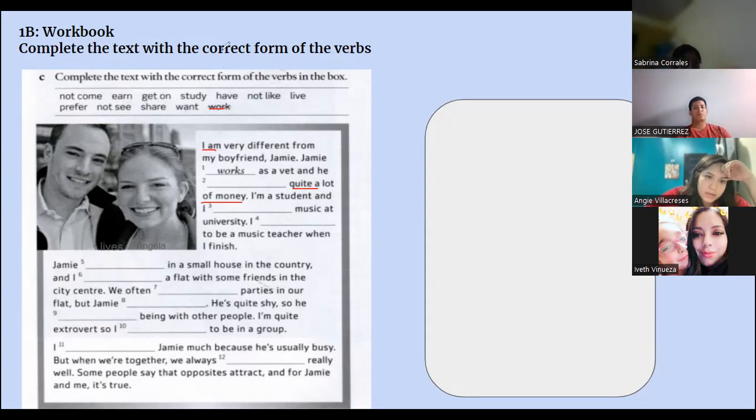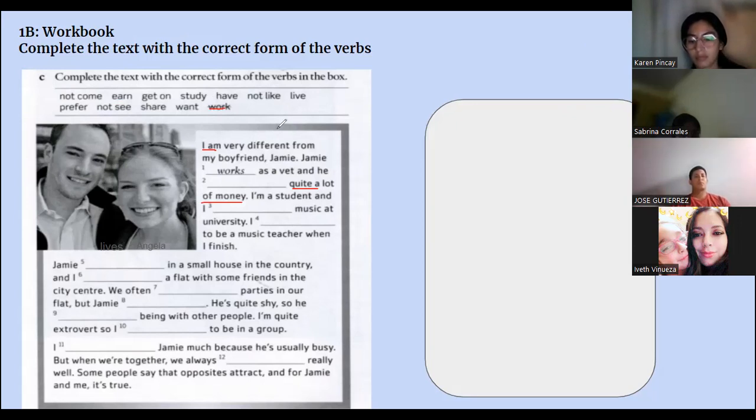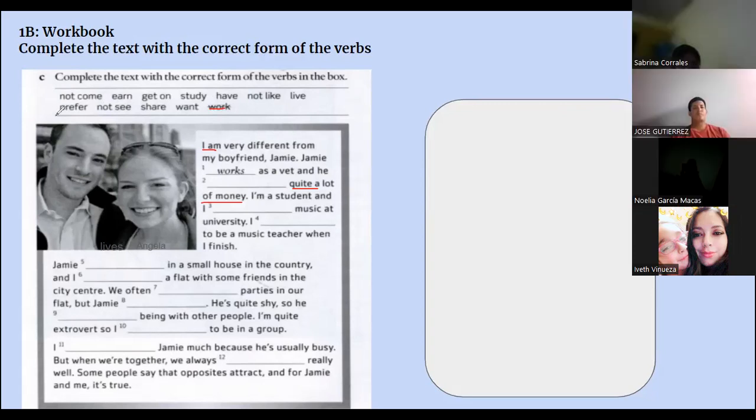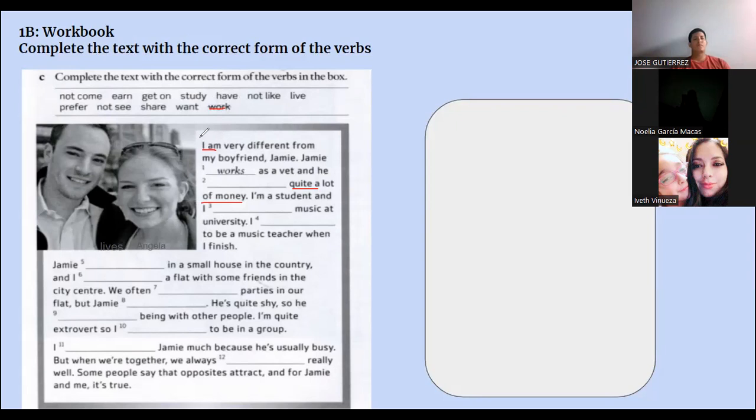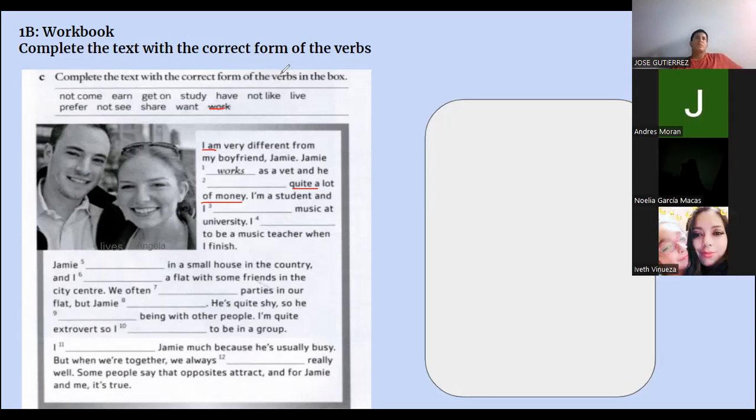So what is the right word? I think you said it, Angie. Has. You can put have, has. He has quite a lot of money. It could be right, but that's not really the word. There's another verb that is much better when you are trying to explain or describe someone. Instead of gets or has, when you're working and talking about money, there's another verb.